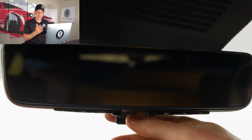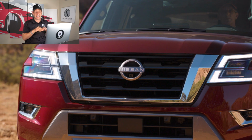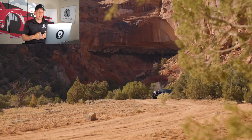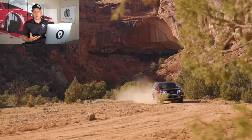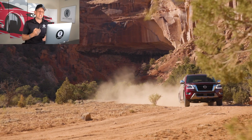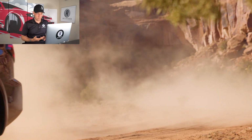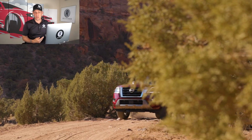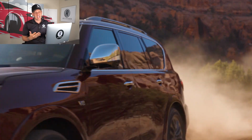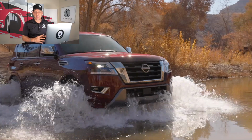And I know that when you park this next to an Infiniti QX80, there's going to be a little bit more crossover there, especially when it comes to the interior. I really think that they brought that level up to a new fit and finish that a lot of people are really going to like. So it's going to be interesting to see how people gravitate towards this updated, refreshed, slightly redesigned Armada. Definitely when it comes to horsepower, they got you covered, and it's nice to have either rear-wheel drive or that four-wheel drive. But it's going to be interesting to see this in person. I can't wait to get my hands on it, and it's things like these that I like bringing to you.